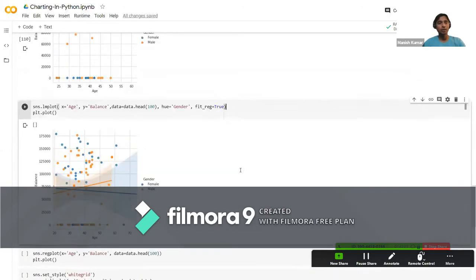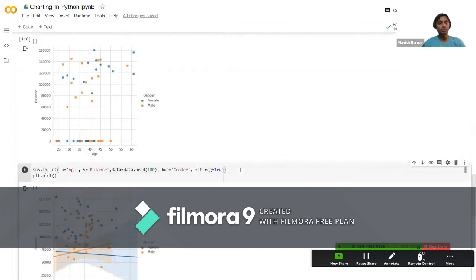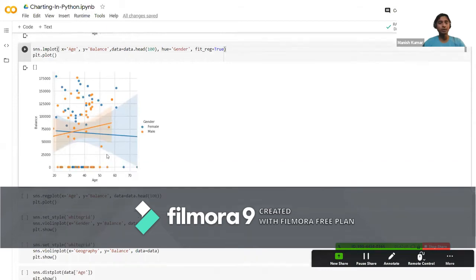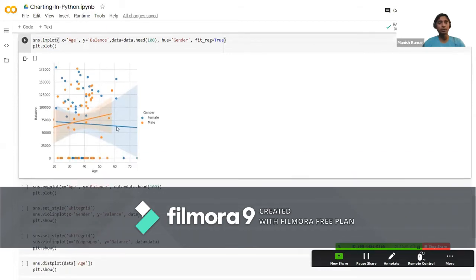If you look at the dots on the chart, they are pretty much the same as on the chart on top. But then we have some shaded areas, blue and shades of orange, and lines cutting through these shaded areas. What are these?